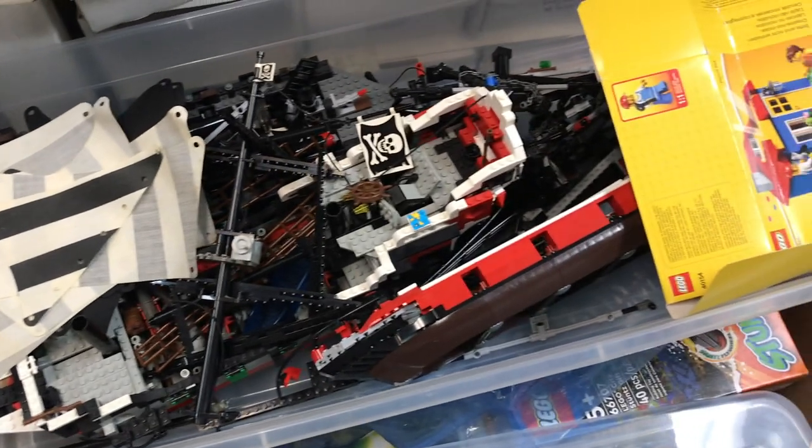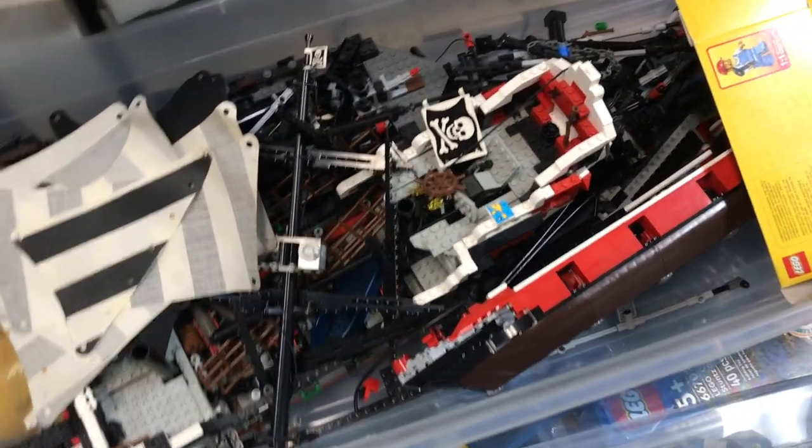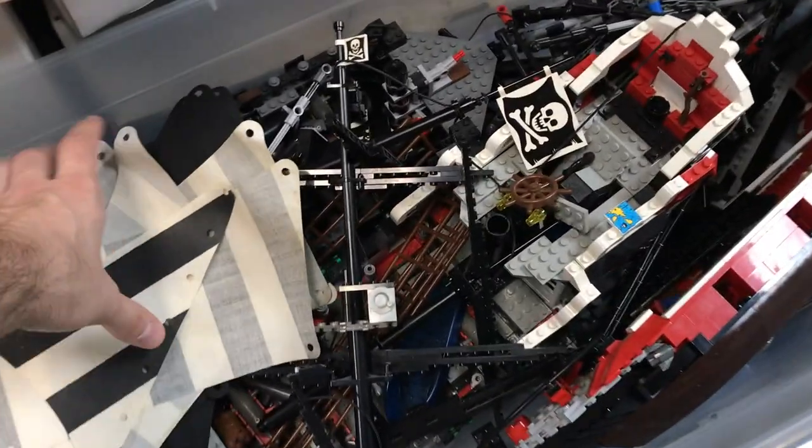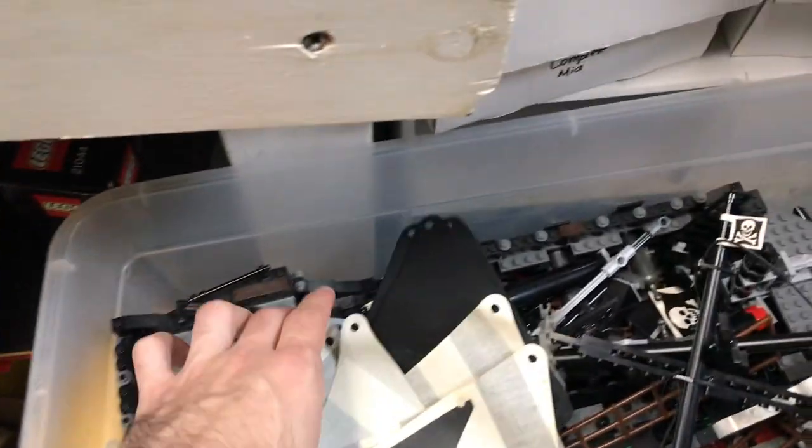This Hogwarts I know has been sitting here for a while, but over this way we've got an old pirate ship we don't see very often. We actually get the Black Seas Barracuda in pretty often, but this is the first time I've seen the Skull's Eye Schooner come in for a while, and I think a Black Pearl there as well with these black sails. The black and white striped ones are the Skull's Eye Schooner.